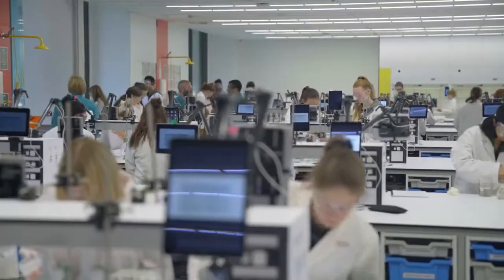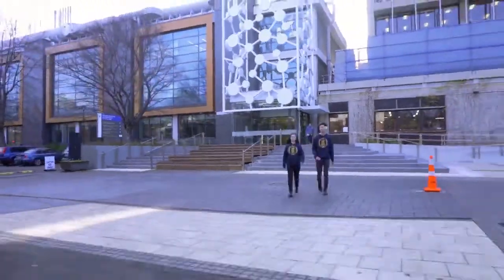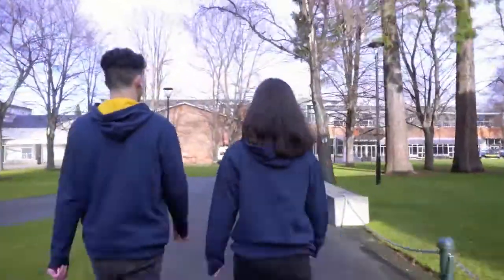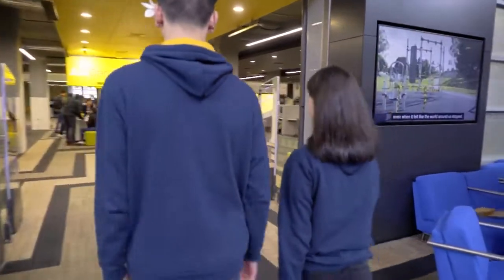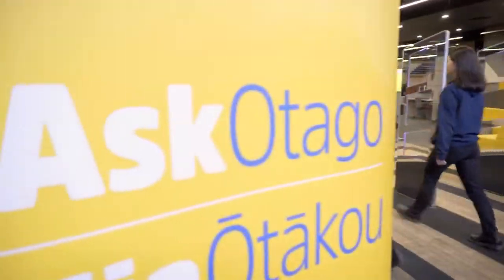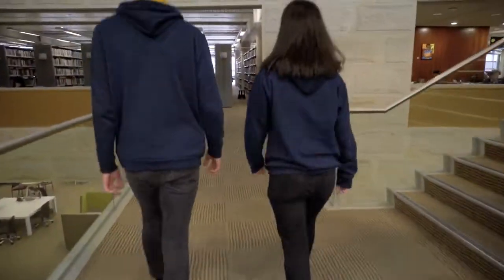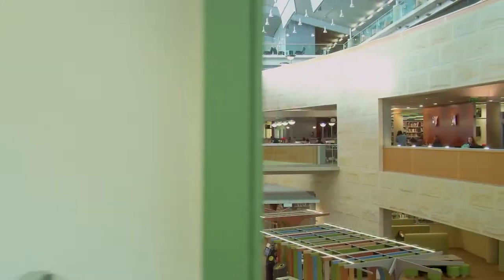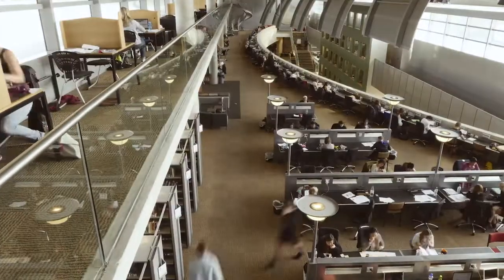These cutting edge facilities were opened just a couple of years ago. Outside Mellor, we're now walking past the Union Lawn — it's a great spot to sit and have lunch in the sun, and also a very popular spot for entertainment and events during the year. Just inside the Central Library, you'll find Ask Otago. Think of them as a one-stop shop for any and every question you might have about Otago. The Central Library itself is one of the best places on campus for studying — it's quiet, open late, and has a great range of different study spaces.